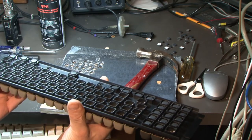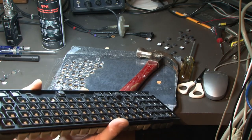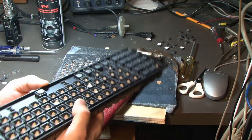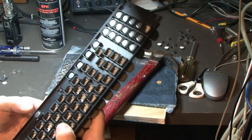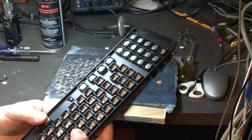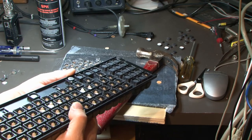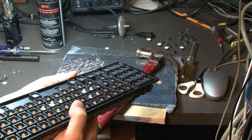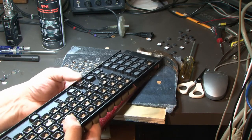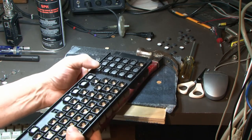So the big test will be when we try to run it. They stick out when I hit them. They come out just over an eighth. And these pads, this foam, is supposed to be a quarter. So it could be a little thick, although it's down about an eighth, and then it comes out about an eighth. So it's probably okay, but like I said, it's a little stiff for my liking.